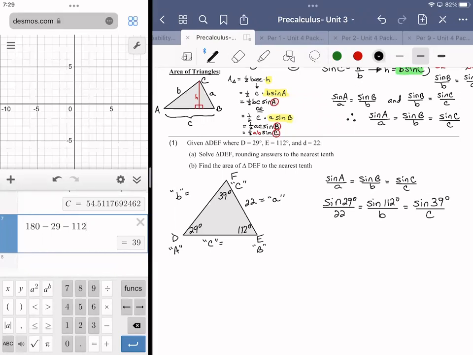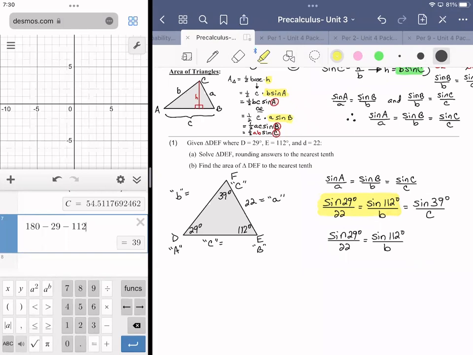So we have a compound equation here. But the good thing about this is we don't need to work with all three pieces at the same time. We can take two pieces and work with just those two pieces. Any two pieces of this compound equation would be equal to one another. So I could just grab, for example, these two pieces, pull that out and look at that as its own equation and solve that.